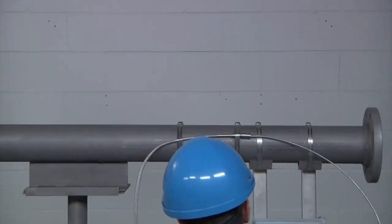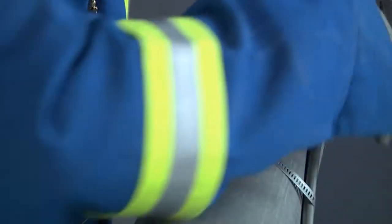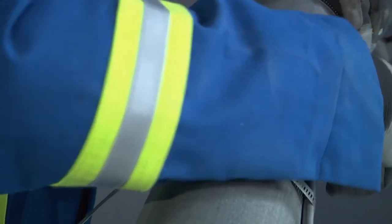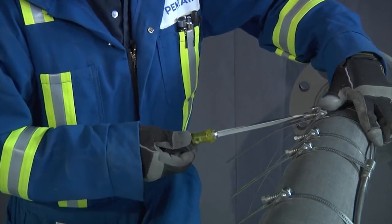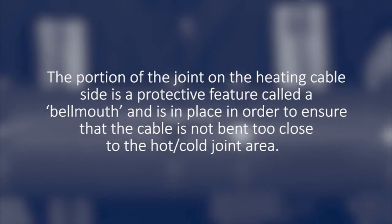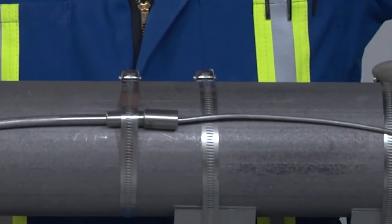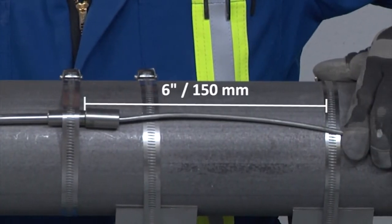It is critical that the hot-cold joint is handled with care in order to not damage the conductors inside. Ensure the cable is not bent too close to the hot-cold joint and maintain a straight section of at least 6 inches on either side. Secure the joint itself to the pipe with a pipe strap or band. Note that the portion of the joint on the heating cable side is a protective feature called a bell mouth, in place to ensure that the cable is not bent too close to the hot-cold joint area. Ensure the band is placed directly over the hot-cold joint portion and not the bell mouth portion. Attach the heating cable and cold lead on each side of the hot-cold joint, leaving approximately 6 inches on each side.